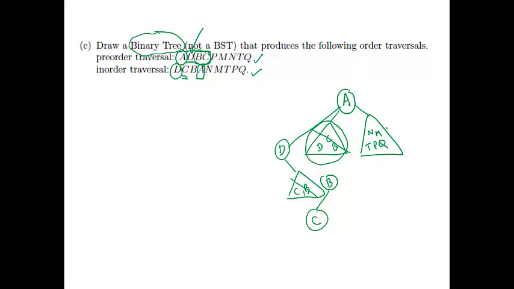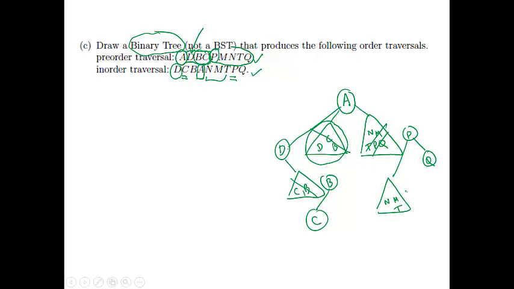So we need to know, given this tree, who is the root. Now to get the root, I'm always going to look at the pre-order. Pre-order says, oh, P is the root. So let's start with P. But if I look at P here, P is here. So this means that Q is to the right of P, because Q comes on the right side of the in-order, and the NMT comes on the left side. So the NMT is here.